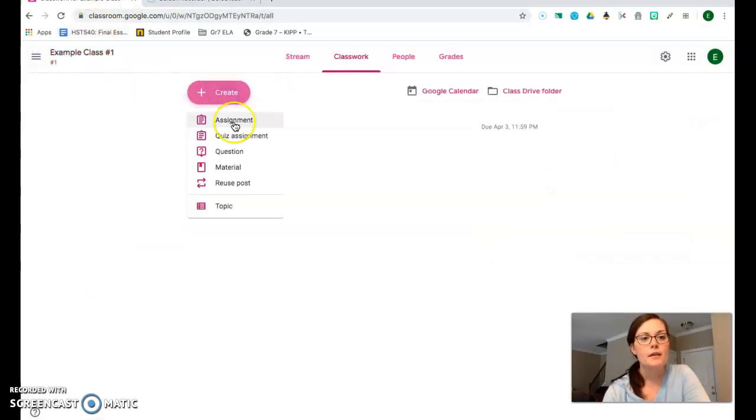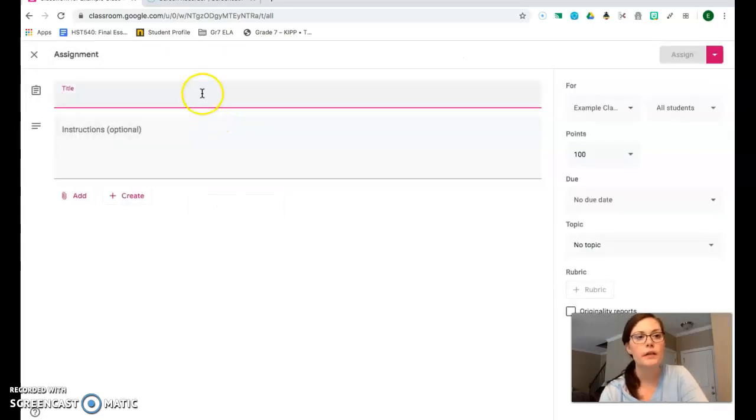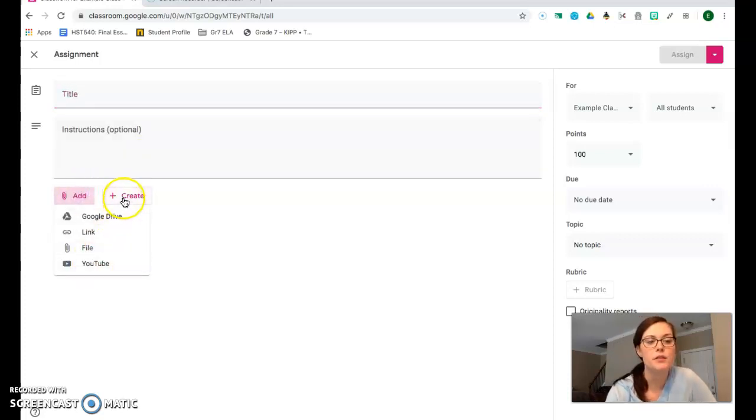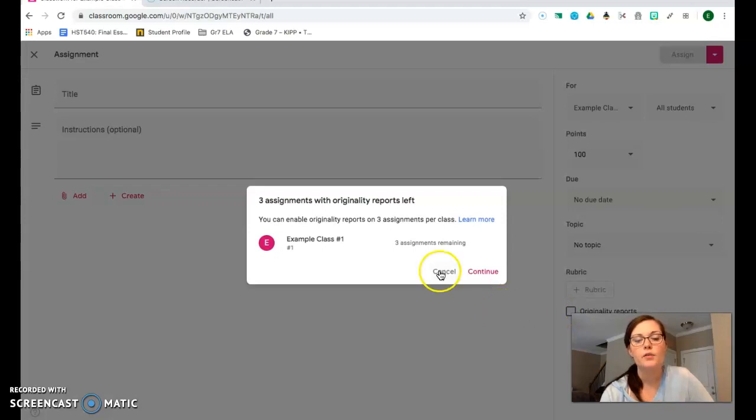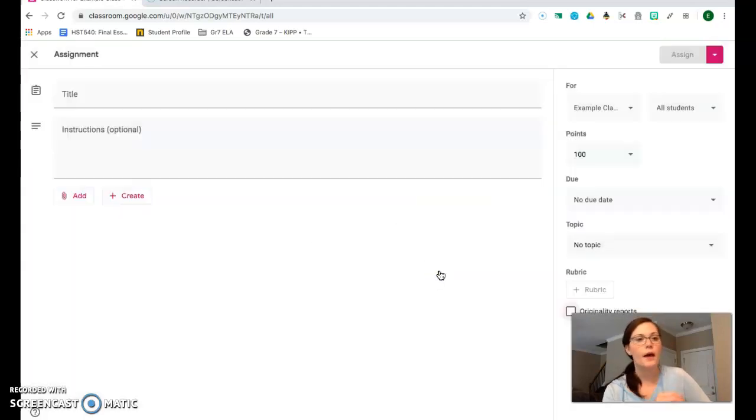And then the last thing, the app or the resource that I use the most is an assignment. So when you click, you're going to type the title, you'll type the instructions. Again, just go in and add the resources that you want to use, created or added in. Same resources over here. You could even add a rubric if you wanted to. When you click that, you can either upload a rubric or you can add one directly from Google that you build within this. The originality reports will tell you, it looks for plagiarism and things like that, so just in case you guys need those resources. And then you can also assign it a topic.